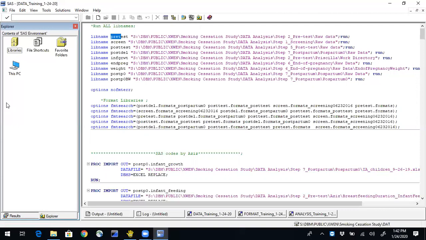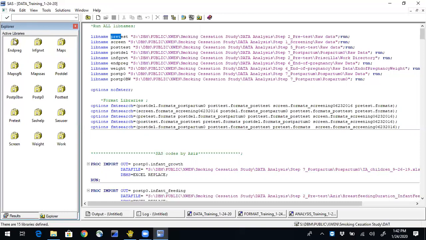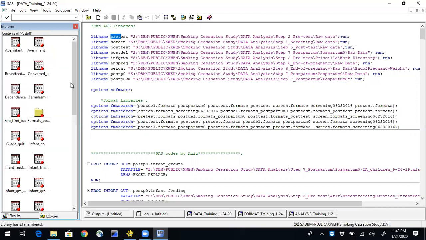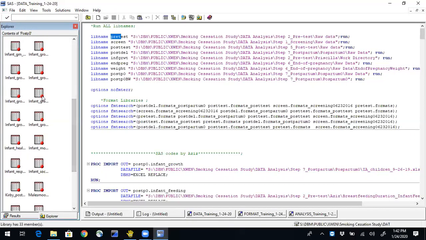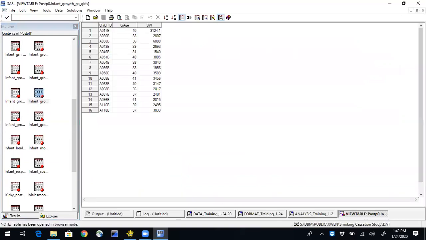We also have this Explorer tab on the left. If you go to libraries, then you can see all the imported libraries here. These are basically the data sets that we have on the computer. If we want to work with any of these data sets, we're able to. But without running them first, you wouldn't have access to these. And if you tried to do any type of analysis, it wouldn't know what data sets you're referring to.